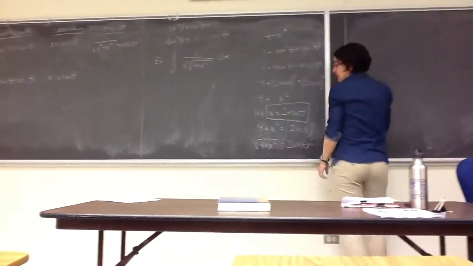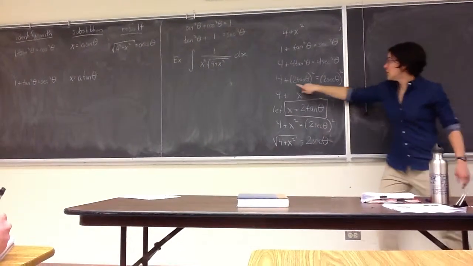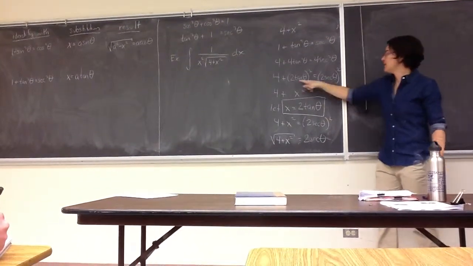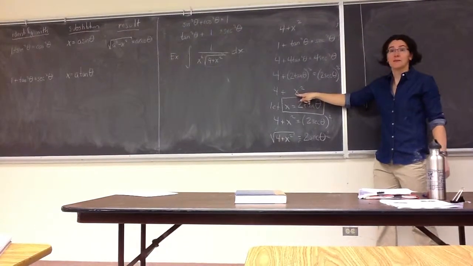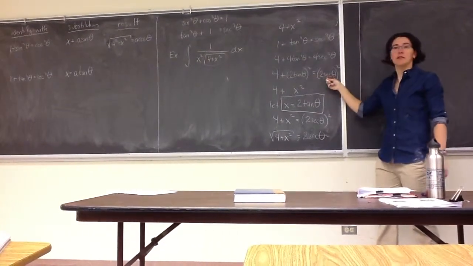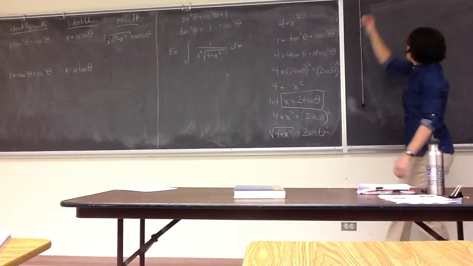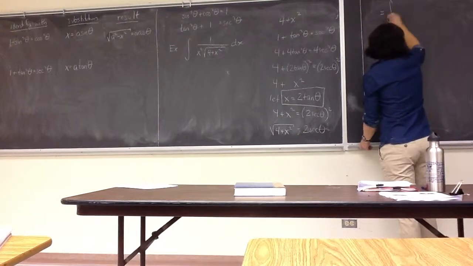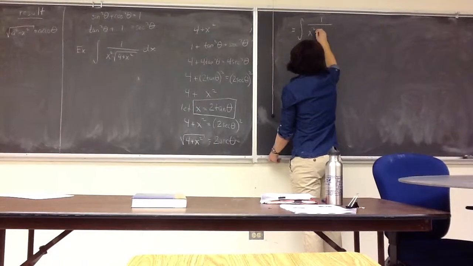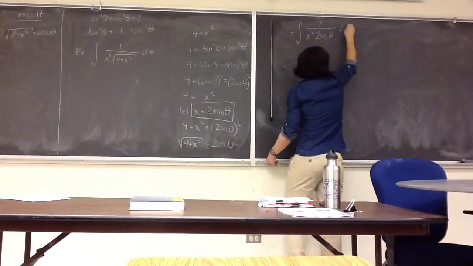So why is it 4 plus x squared equals 2 secant theta squared? So I've got my 4 plus, so are you okay with this line right here? Yeah. And then this 2 tangent theta, that's my x. Okay. And so that means that 4 plus x squared is equal to that guy. Okay, so I've got my integral of 1 over x squared times 2 secant theta. And I still have a dx at the end.